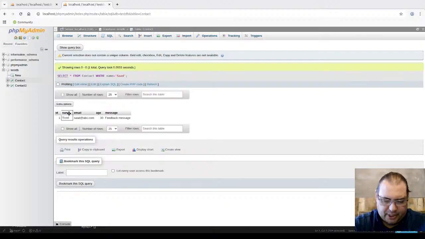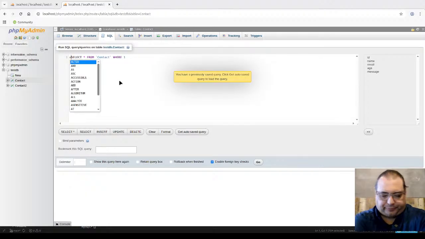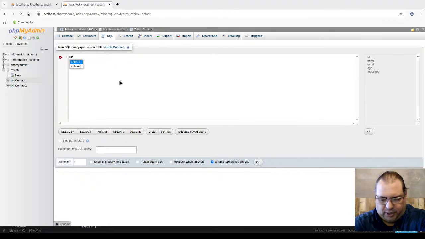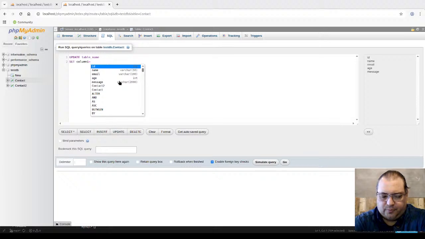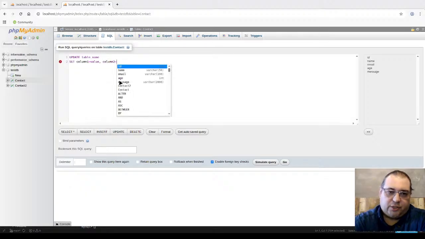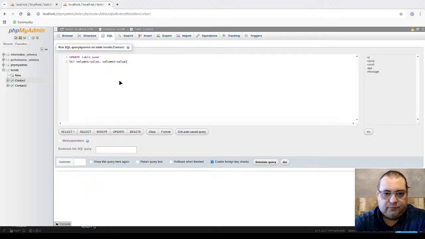Okay. Updating data. We inserted record number 99 with some missing values that we wish to populate now. The process of updating existing records in a table is accomplished through the update statement, whose syntax is, and let's go back to our SQL. So the syntax to update data will be update table name, then set column 1 is equal to value 1, column 2 is equal to value 2, so on and so forth.